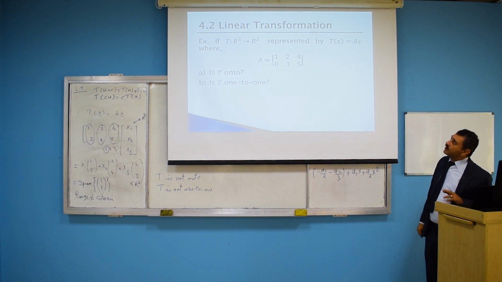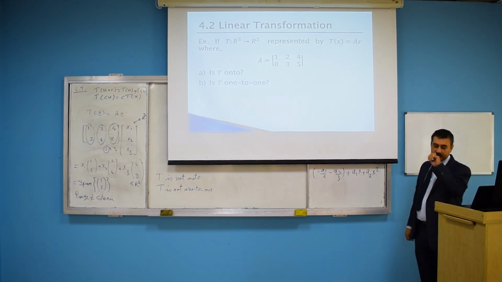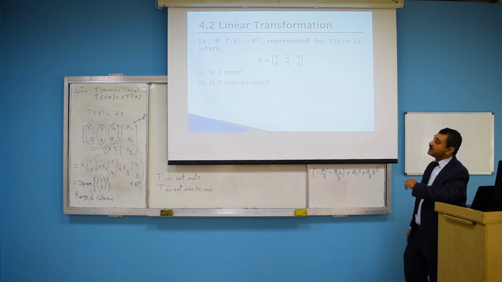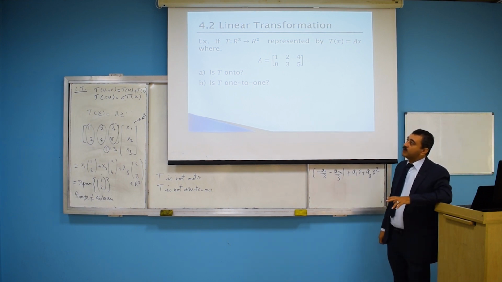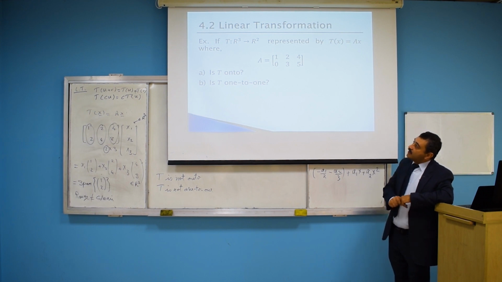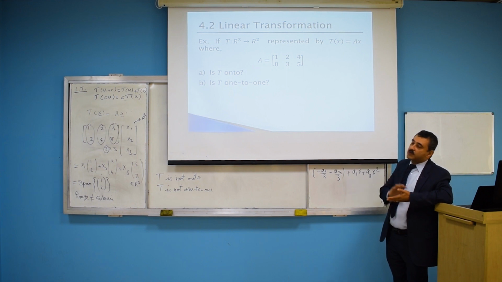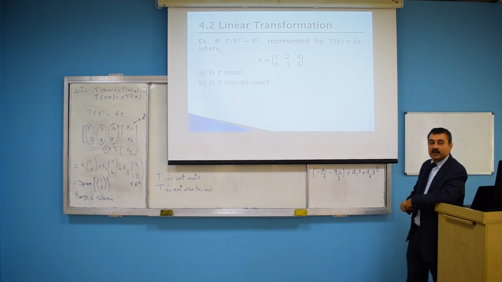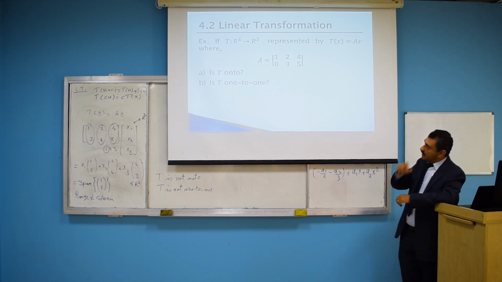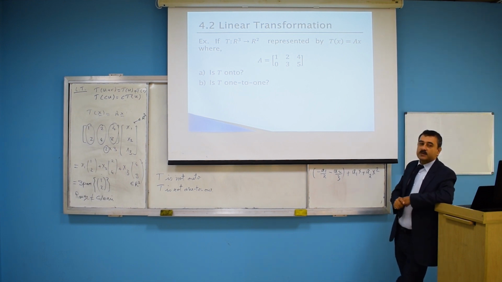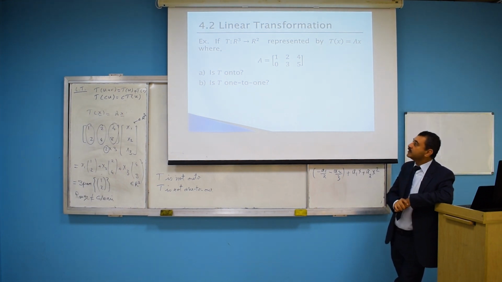So if I give you a general 2 by 3 matrix, you can simply say whether it is onto and one-to-one from these two theorems. First, if I want to check if it is onto, I want to reduce it, and here it is actually in echelon form, and you have two pivots equal to the number of rows, then the transformation is directly an onto transformation. Is it one-to-one?